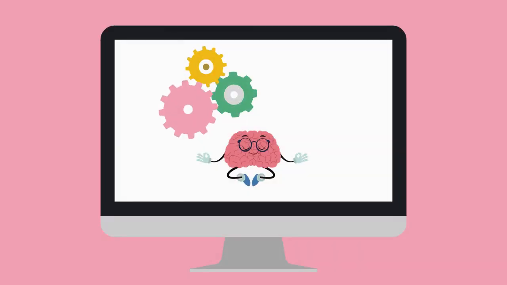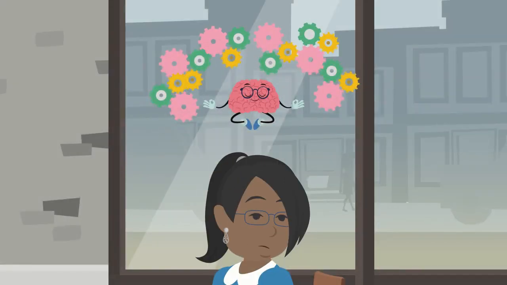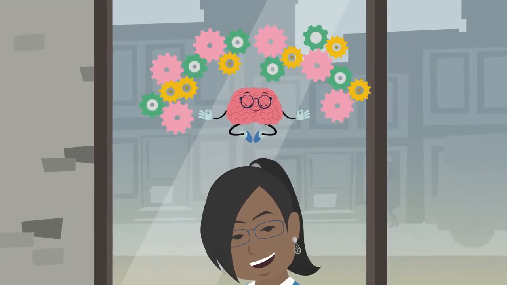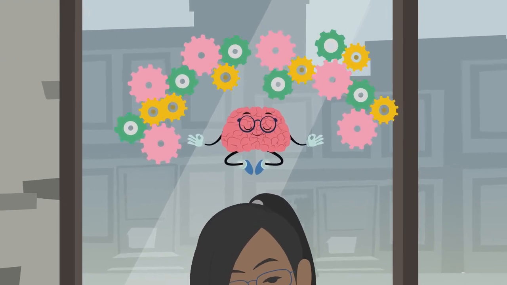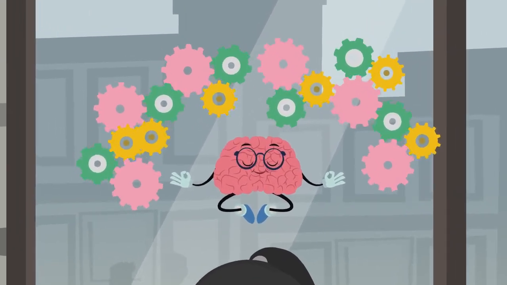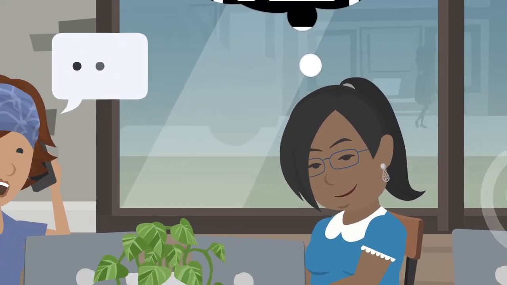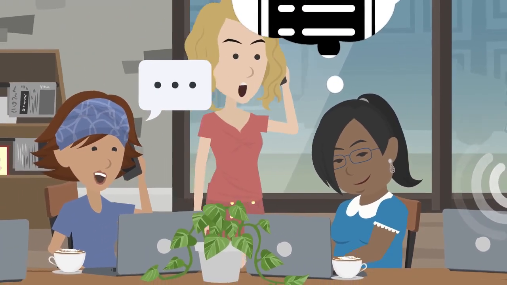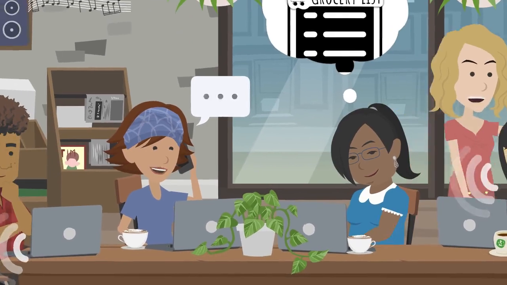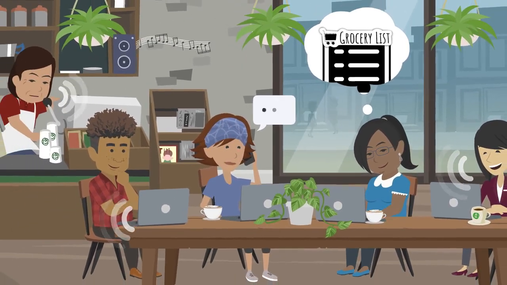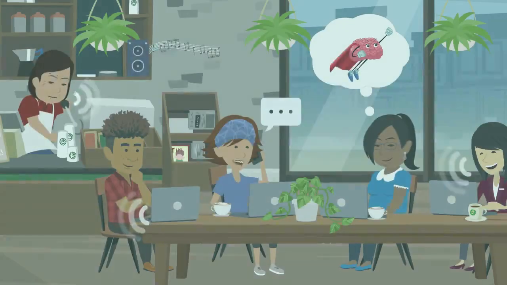There are 3 basic stages in memory processing. The first stage is encoding, where your brain perceives what is happening around you, and it is very selective. You've probably heard of selective hearing, but did you know that our brains are selective in taking in information all the time? Think of sitting in a coffee shop. Some people can sit in a busy coffee shop and work, tuning out all of the activity around them, choosing to filter out distractions. Your brain is like that.